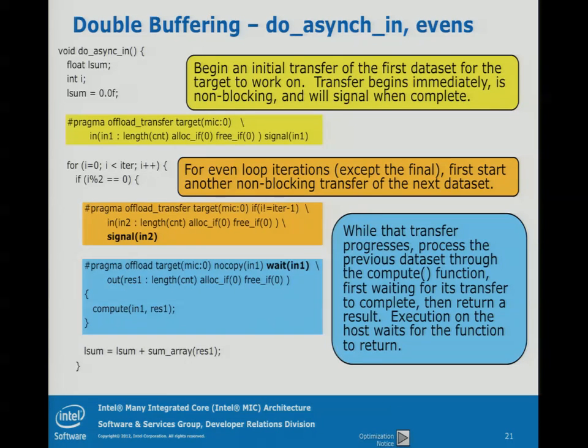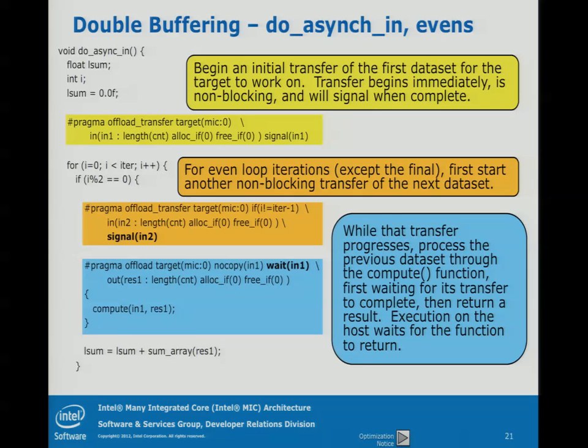The first offload just transfers the first buffer into the system. We don't need to allocate anything. We don't need to free anything, because in1 has already been allocated on the mic. We just need to copy data from the host into a pre-existing buffer.